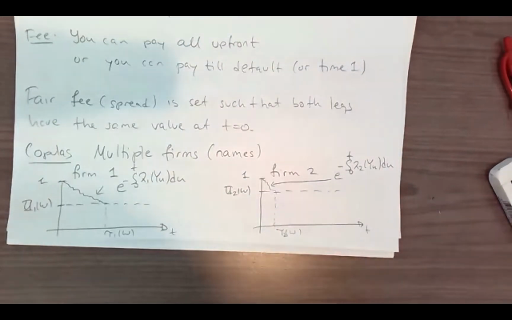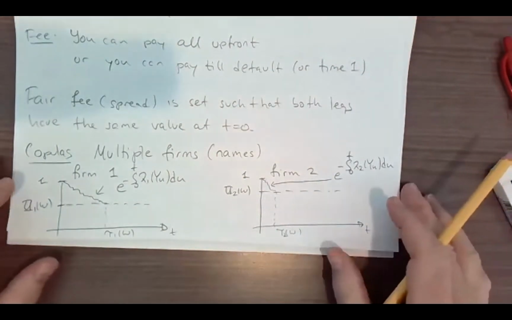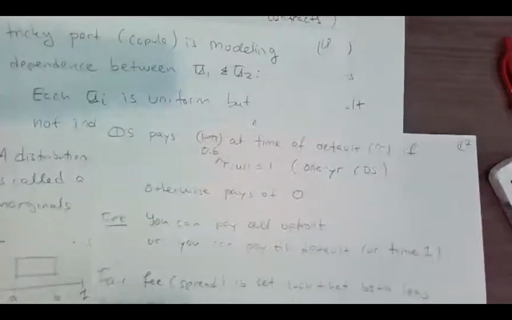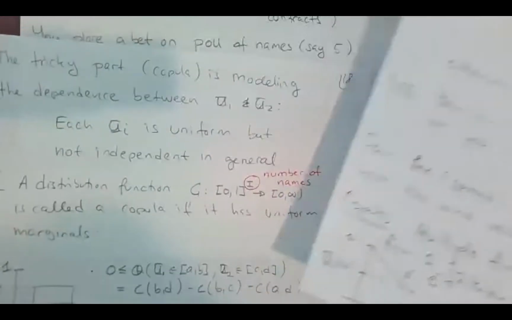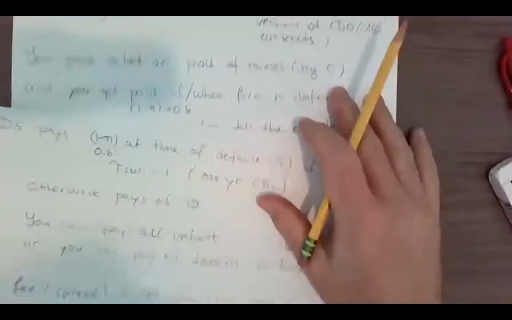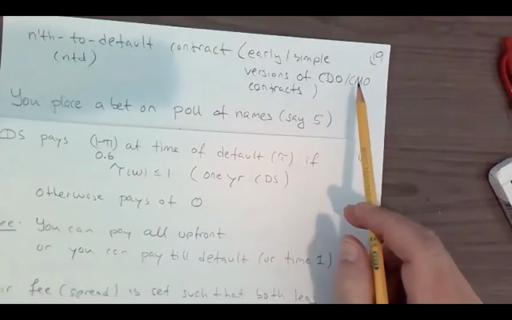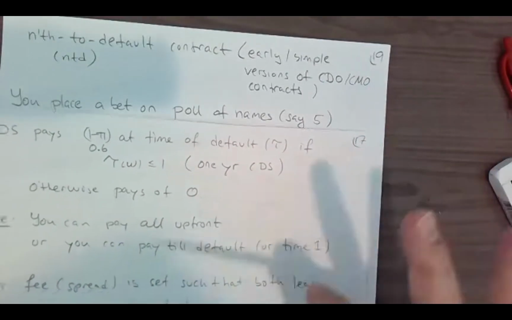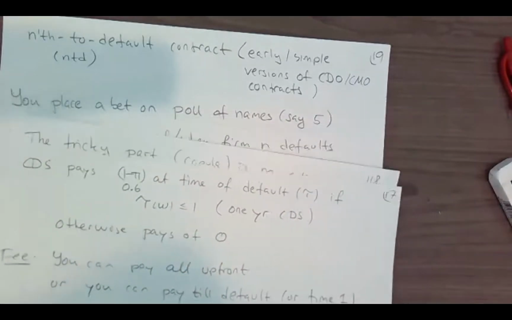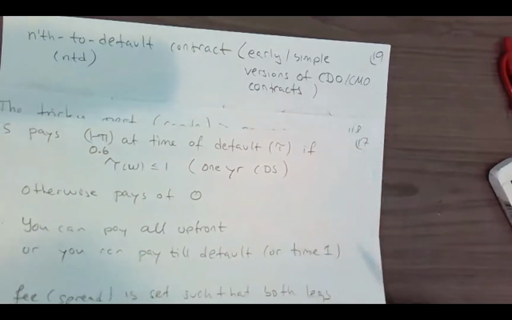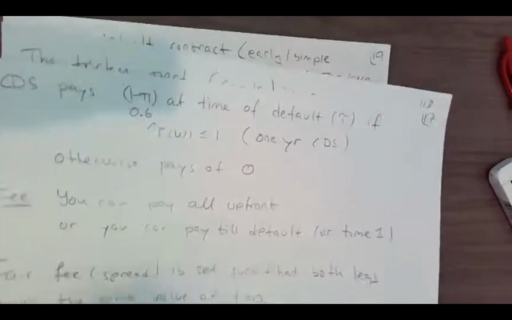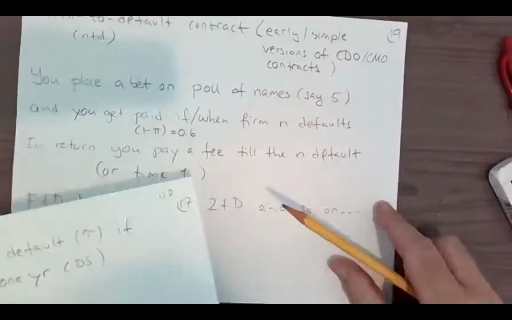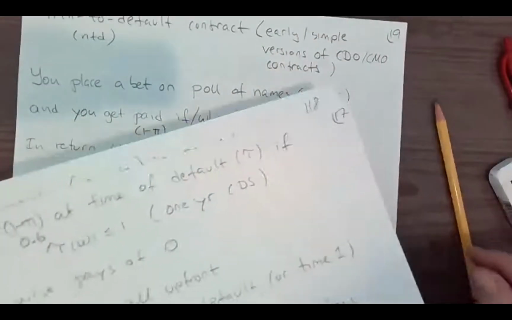These contracts, when they were traded, typically had 12 to 15 names in them. The CDOs that I mentioned had many more, so there's a slightly different structure. The CDOs and CMOs, in particular with the mortgages, could have thousands of names in there. So this is quite easy compared to these more general structures, and they carry a lot of the same similarities. That's why I'm just talking about them. Does that make sense? We have a first to default, a second to default, a third to default, and so on.